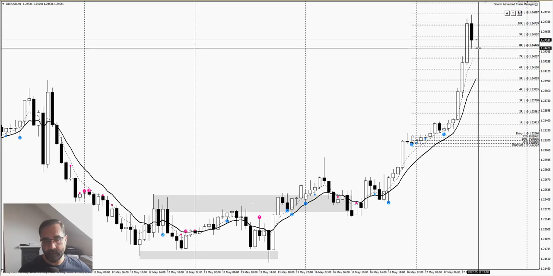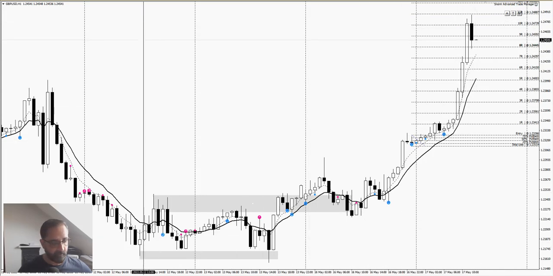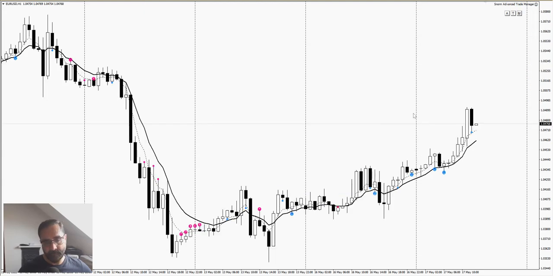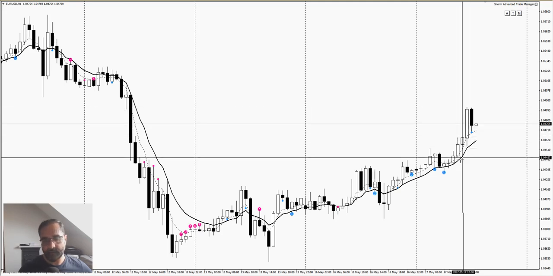We have now a reversal candle. So this has actually done its thing. I'm not going to touch this chart. It's extended too much. On the euro dollar we have an impulse move, but the seed signal is too bearish and too big, so I'm not going to take it here.